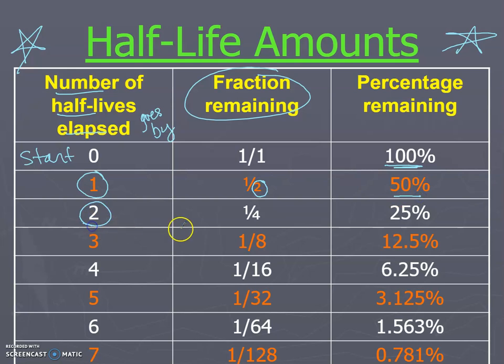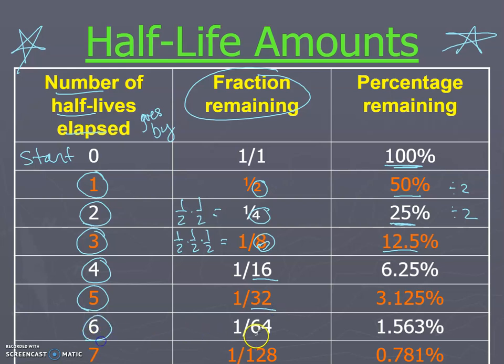When two half-lives go by, you have a half of a half, which is 1 times 1 and 2 times 2, 1/4, or 25%. Remember, we're dividing it by 2 each time. If you have 3 half-lives go by, you have a half of a half of a half, or an eighth, okay? Or 12.5%. You have 4 go by, you have a 16th. You have 5 go by, you have a 32nd. You have 6 half-lives would be a 64th. 7 would be 1/128th, so on and so on and so on.